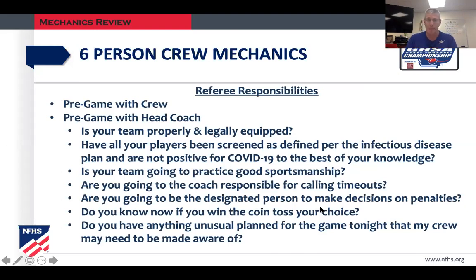Whenever I have a team, then I'm going to break and I'm going to run down the middle of the field to the goal line, and I'm going to be ready to go. And from that point, I'm going to stay on the goal line, and I'm going to check off with the clock operator. He's going to let me know via radio. I'm going to check off. I'm going to count the receiving team with the head line judge and the line judge. We're going to verify that we've got 11. Once my umpire, or in this case in 6-person mechanics, once my umpire's in his spot, I'm going to hit my whistle, and I'm ready to go.